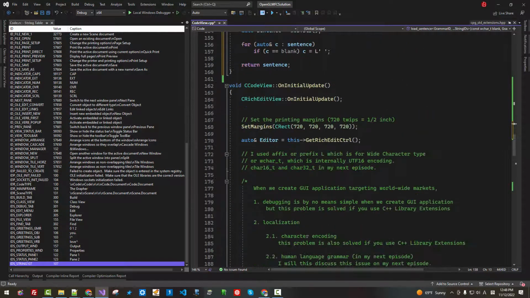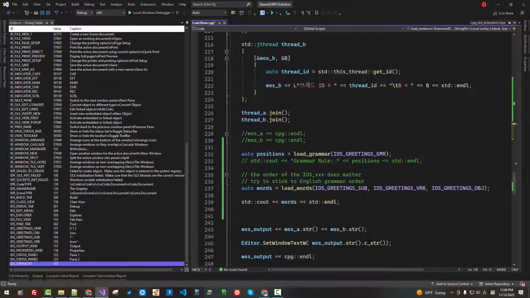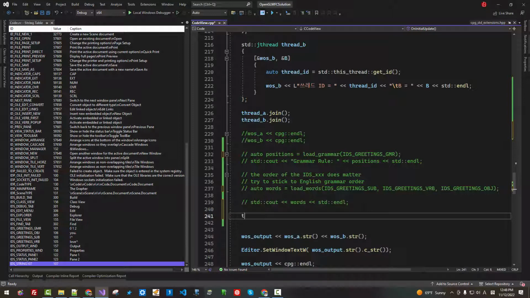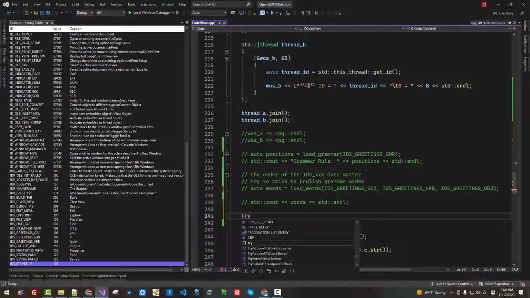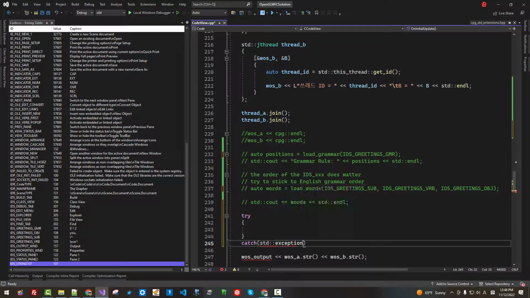Now scroll down. At this level, we don't need these things. These are for temporary use. Now here we have to use try catch std exception constant error.